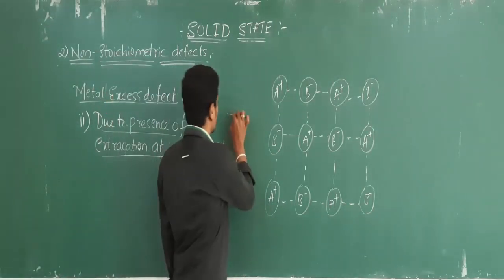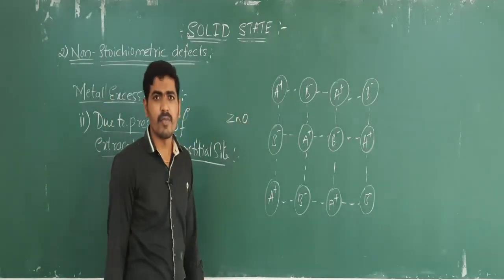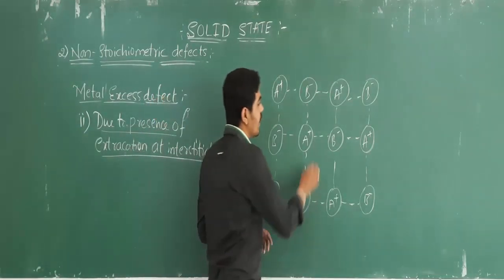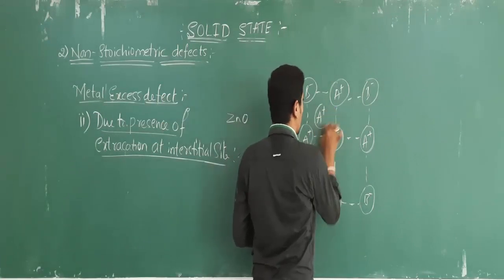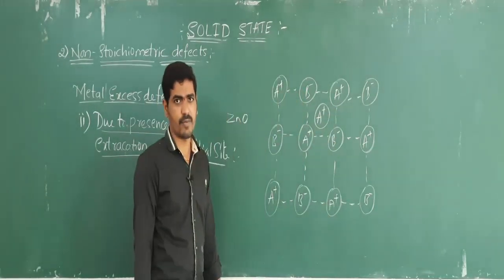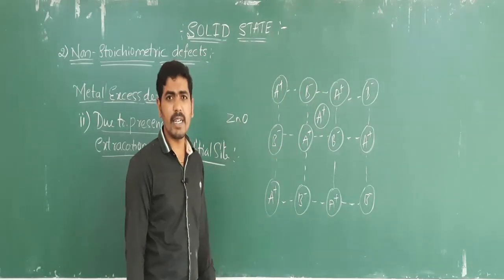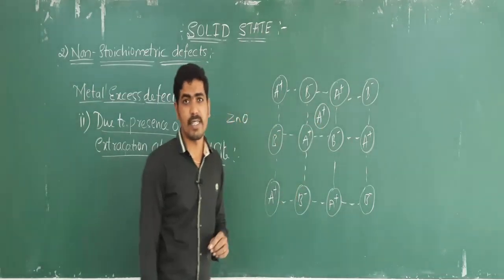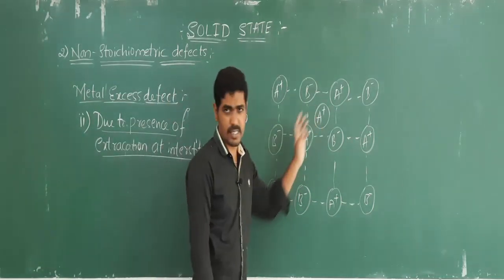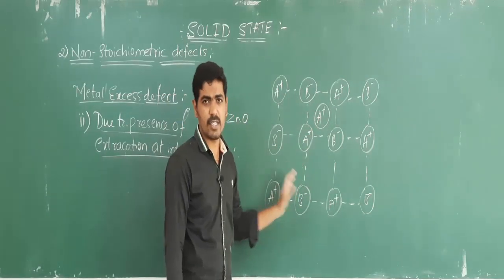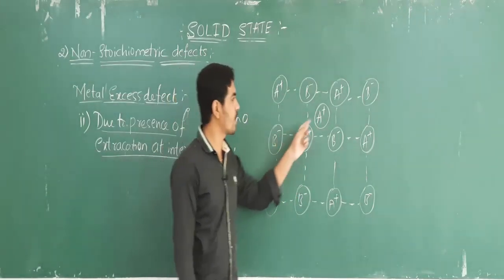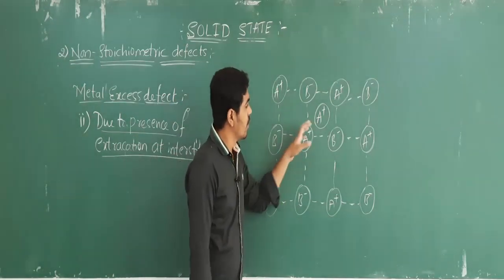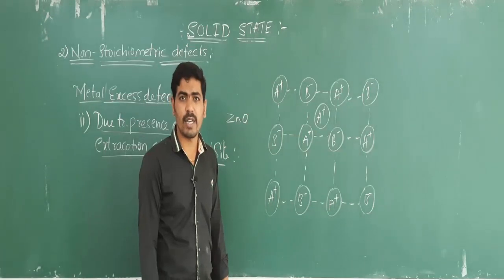So when we heat the ZnO, the Zn+2 ions, that is cations, will get accumulated at the interstitial site. And when they get accumulated in the interstitial site, the defect arises. And along with this, the irregularities are observed in this crystal due to the presence of this cation, and now it has to maintain the electrical neutrality.